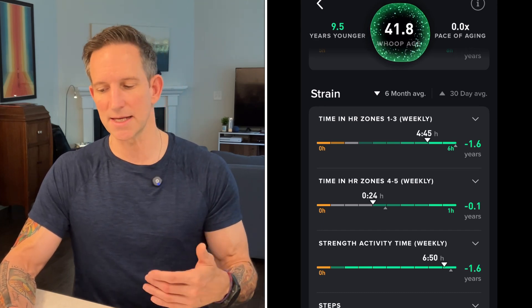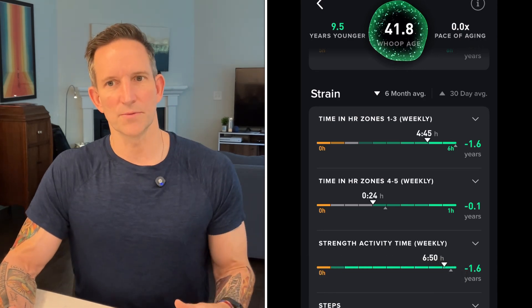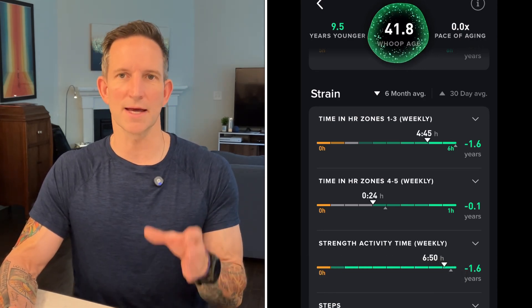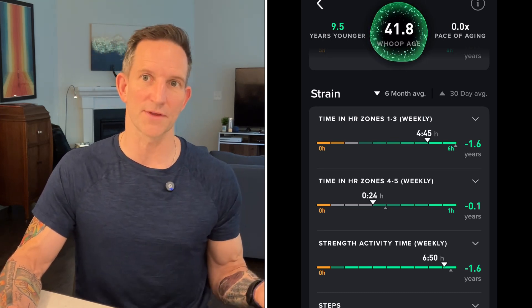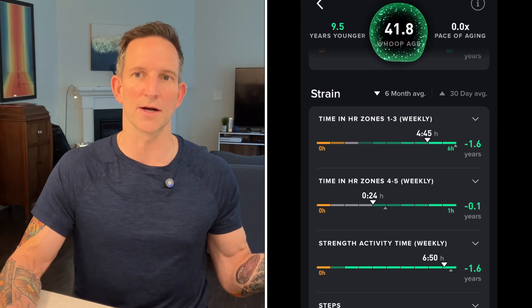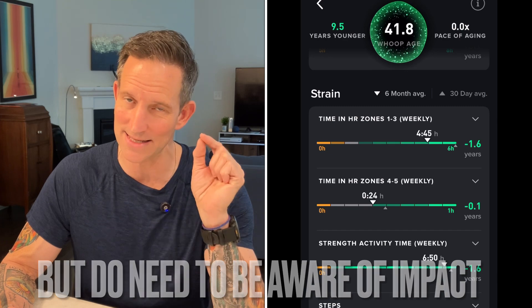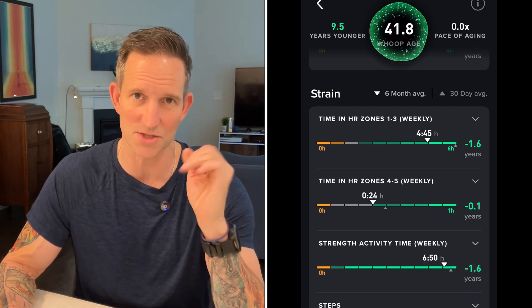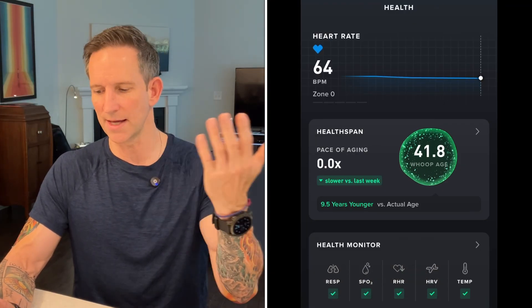This is a big function where you can add years to your life on the healthspan calculation by amassing time in zone four and five. As I say it out loud, we can all breathe a sense of relief because it's only going to affect probably 10% of our training — and that's just our training, not the 90% of our life that's also out there. But it does mean we have to be aware of it, because I don't think this is a new sensor and it is not going to be accurate for wrist flex exercises, strength training, and higher intensity zone exercises.